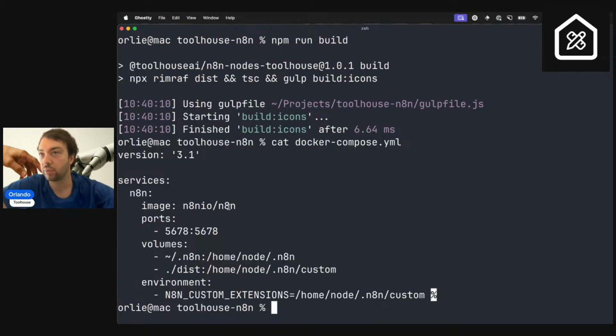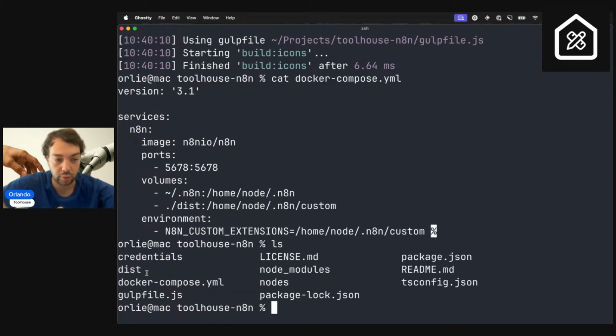n8n, pulling the image from the official n8n repo for Docker, binding a couple of ports, and then loading up the volumes, which will also contain the distribution node that Toolhouse built. So this one here, it's basically telling Docker, you want to load the folder that is in our computer, the dist folder right here.